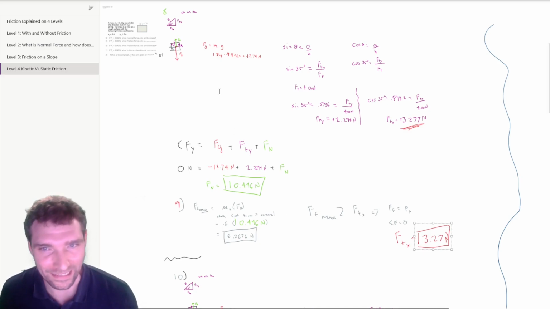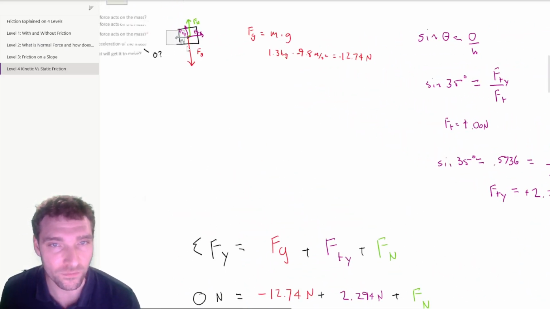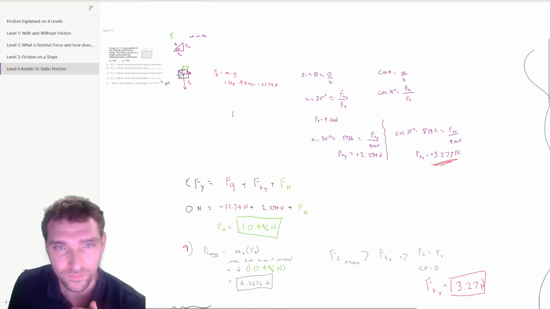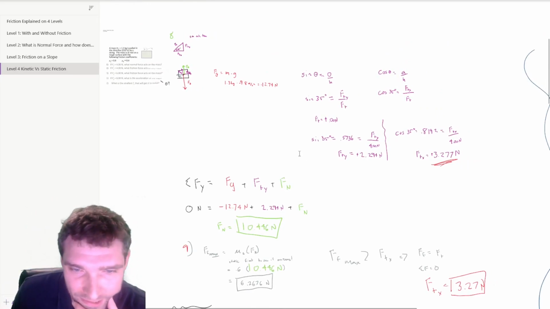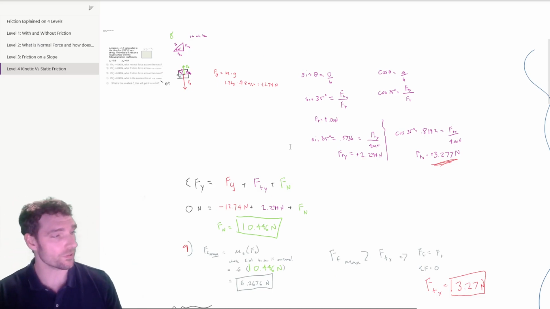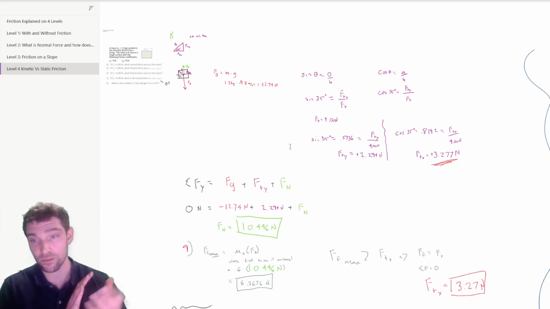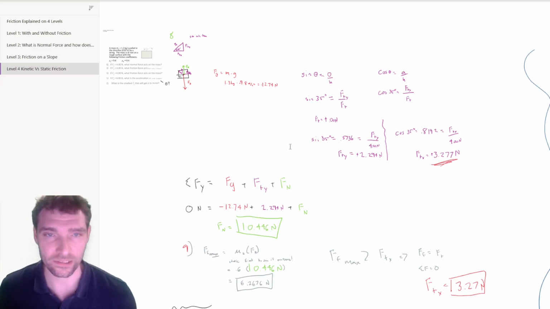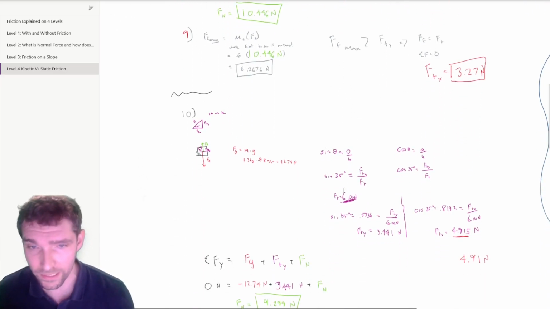This object isn't going to be moving in the direction of the force of friction. It's not like a negative thing here. These just cancel out in the x direction: this force of friction and the force that's being applied in the x direction, this tension, I think. So you have to be a little bit careful, because oftentimes the force that you're talking about is the maximum, and in the calculations you have to be more careful with that.